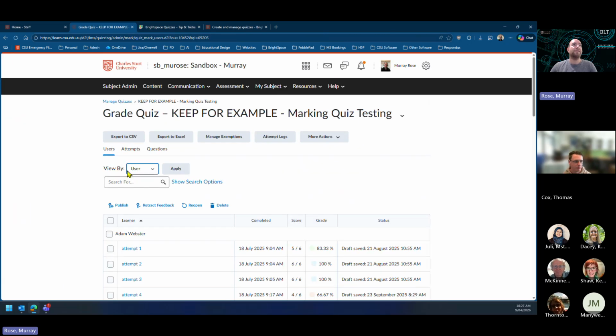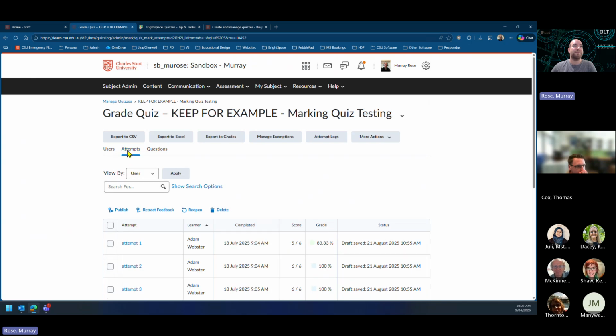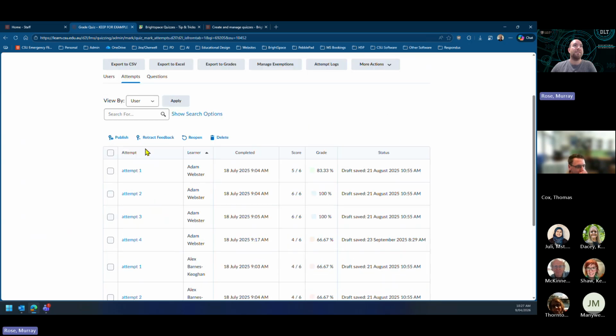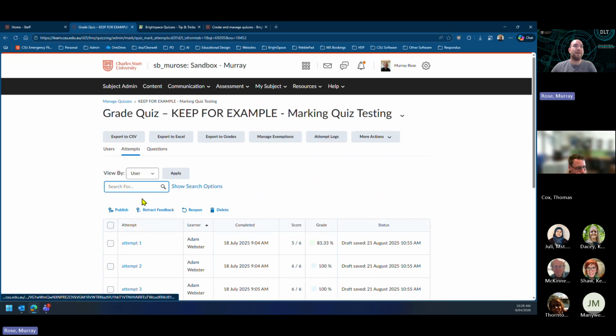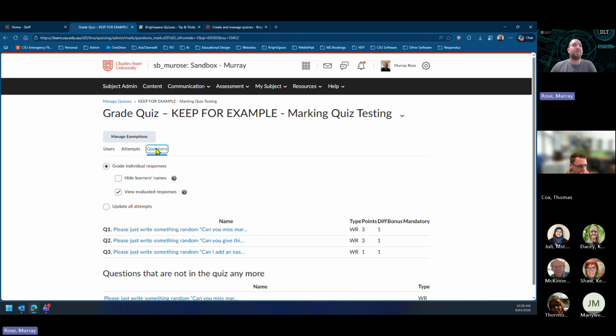What we can actually do is there are other tabs up here at the top which give us some advantages. So I can actually go into this one called attempts, and then I can use some filtering options and apply by sections if you've got multiple cohorts, which I don't have in this case. But here you're going to see them sorted by attempts rather than by students. I don't particularly find this one hugely valuable, in my personal opinion. The one that I find particularly useful is the questions.